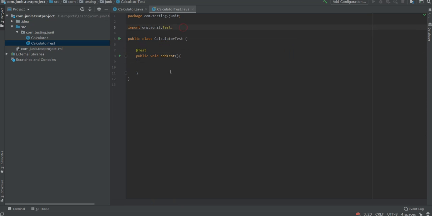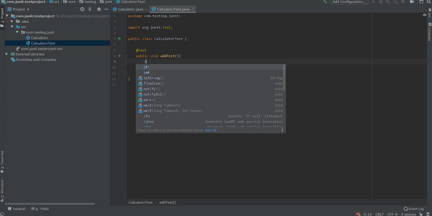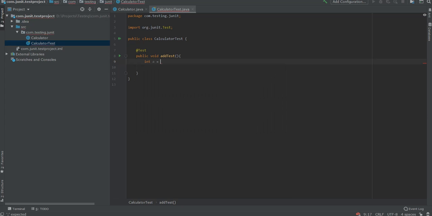So our API is downloaded, and we will define a few of the parameters. Suppose I am taking int a as 10 and int b as 12. Then I'll use one of the assertion methods called assertEquals to check whether the addition of the two numbers that I'm performing is the same or not.